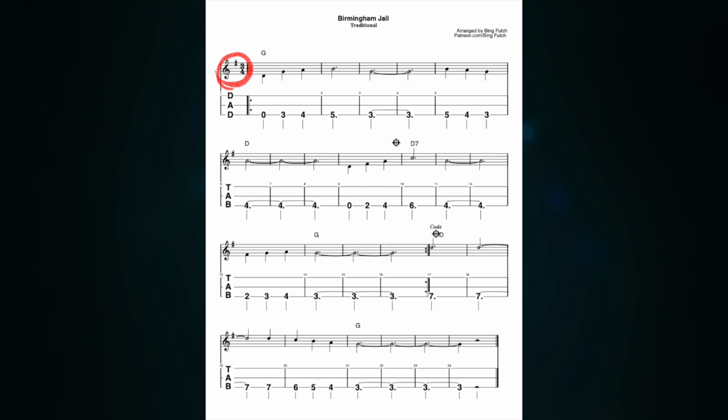And we are in 3/4 time. It's a waltz time. So for those of you who are with us for our study of rhythm this past month in May, we did some work in 3/4 time. That's 3 beats in the measure and the quarter note gets the beat. 1, 2, 3, 1, 2, 3.